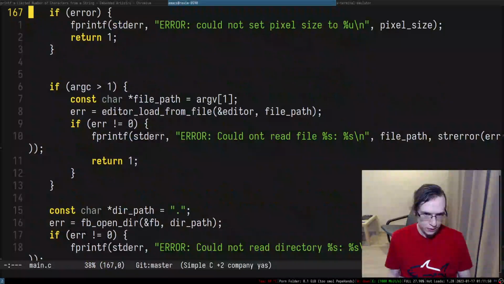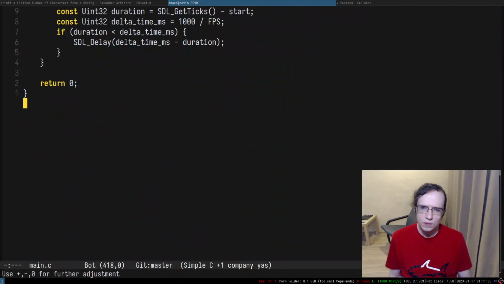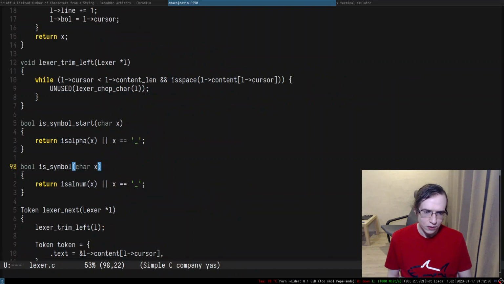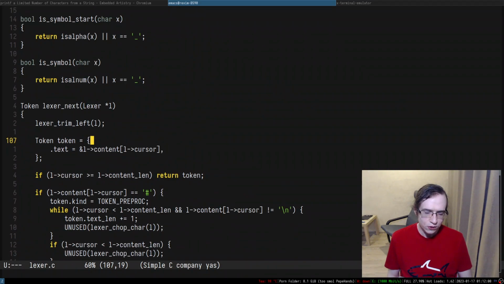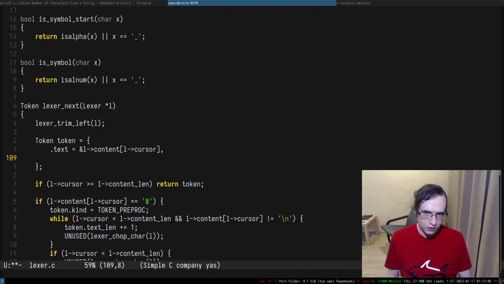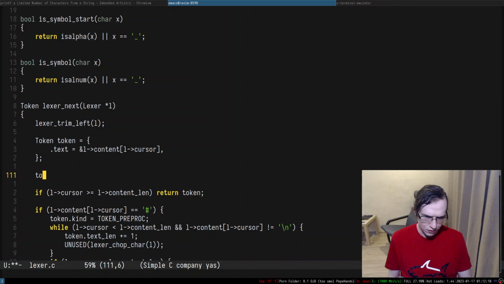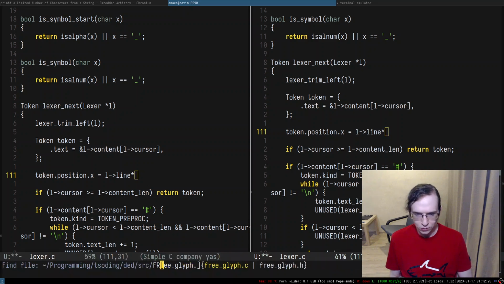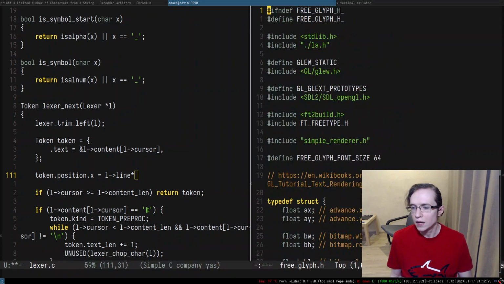And essentially, yes, I have an interesting idea. So here is the text, and here is the position. I might as well do it like this, I suppose. Token position X. I take the line and multiply it by whatever we have in the free glyph font size.